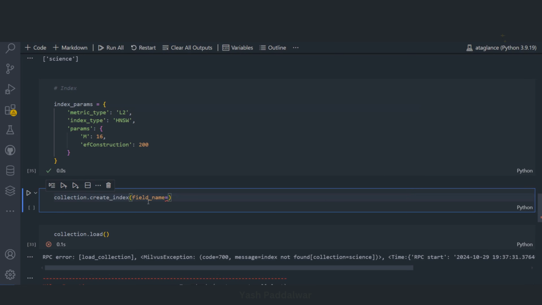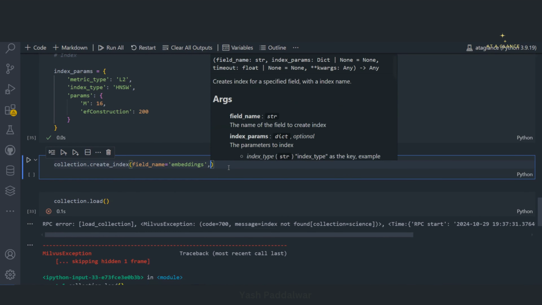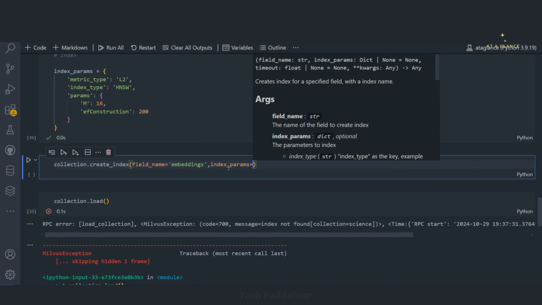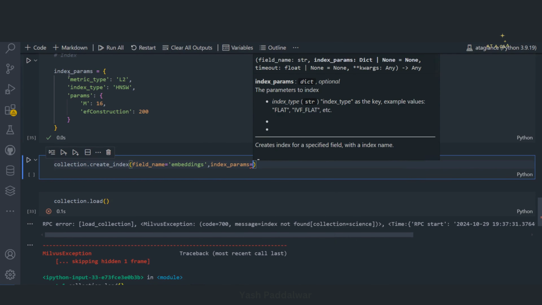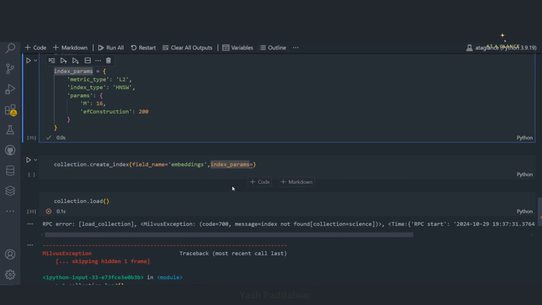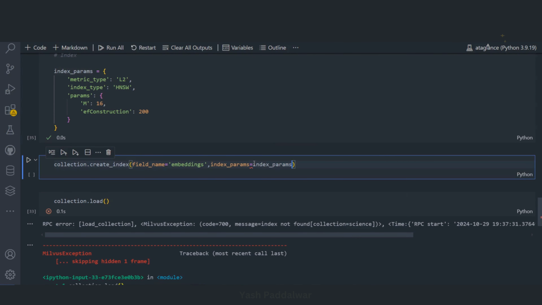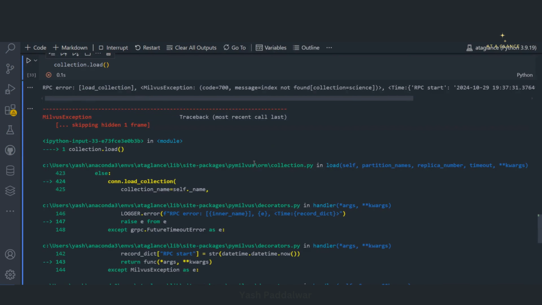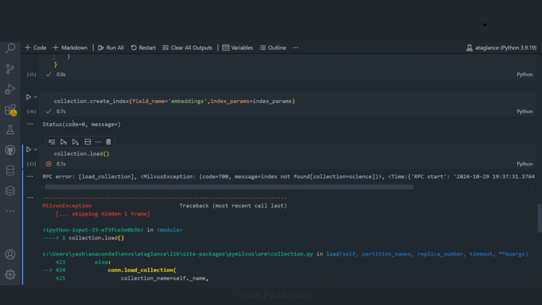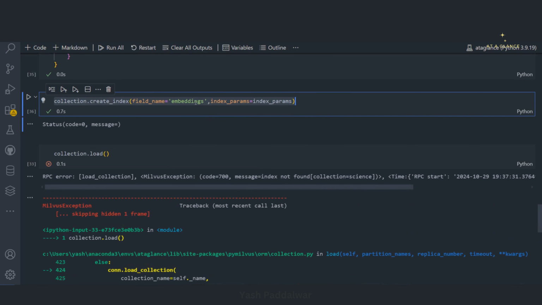The field name is embeddings. Next, we'll pass the index params as the index parameters that we have defined in a dictionary. So we'll specify it. Now let's try to execute this cell. So here you can see we have successfully created our index on this particular field embeddings.